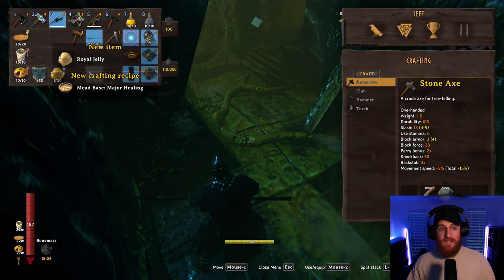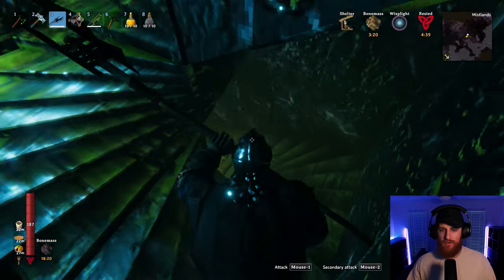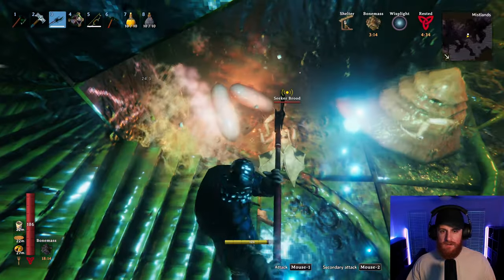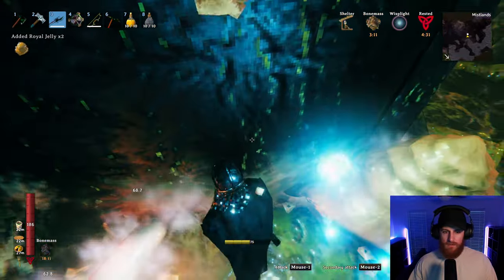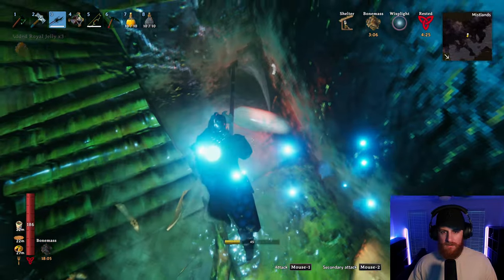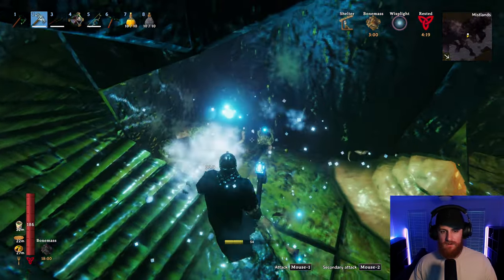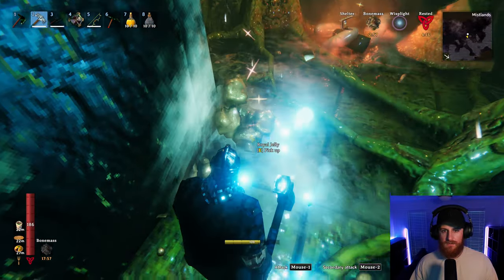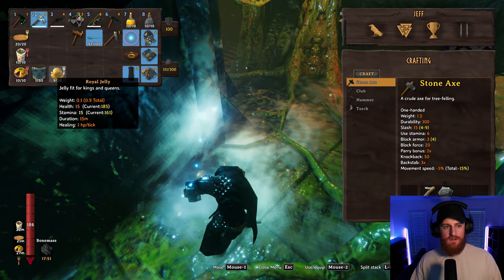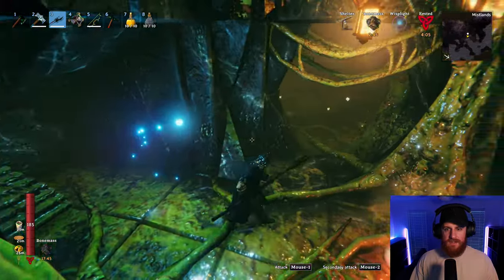Royal jelly, major healing. Oh, okay. I'm going to start farming royal jelly then. Major healing, that's so good. What the hell is this? What is that? Like an egg? Oh, that's grim. Oh, Frosten's not bad actually. Oh, jelly. Oh, I got 5. All right, so it just gives, okay. Jelly fit for kings and queens. You must have to run these heaps to get them.